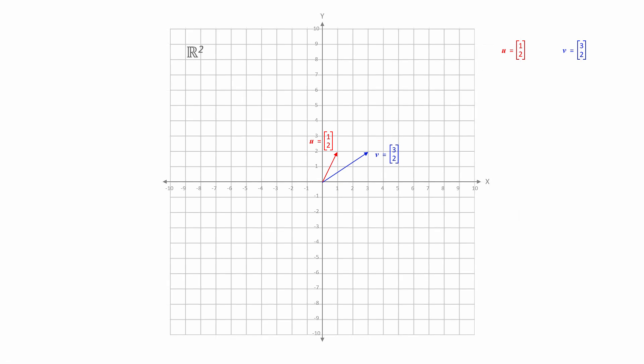To calculate a linear combination of these two vectors, we must first multiply each by a scalar, that is, a number. These scalars could be the same or different values, and they can be as big or as small as you like. I've chosen three and two for no particular reason.